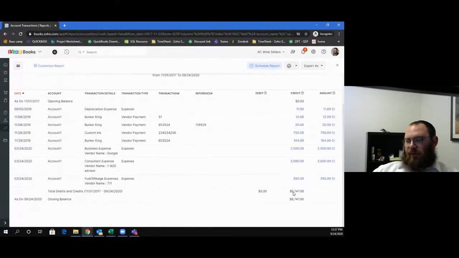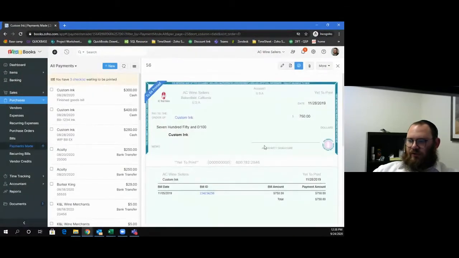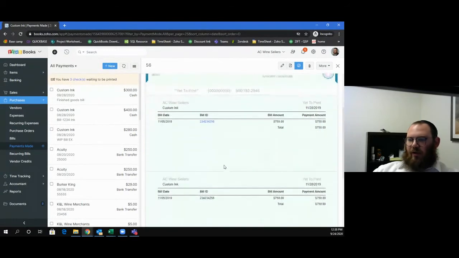So if we're looking at a different system and we notice there's $200 on the debit side, well, we can click in the transaction and take a look. And within Zoho, we can click on the transaction within 750, this transaction, and look at it and see that this was a check waiting to be printed. Maybe it was the wrong amount filled out, or it was in the wrong account, and then we can correct it from the transaction.